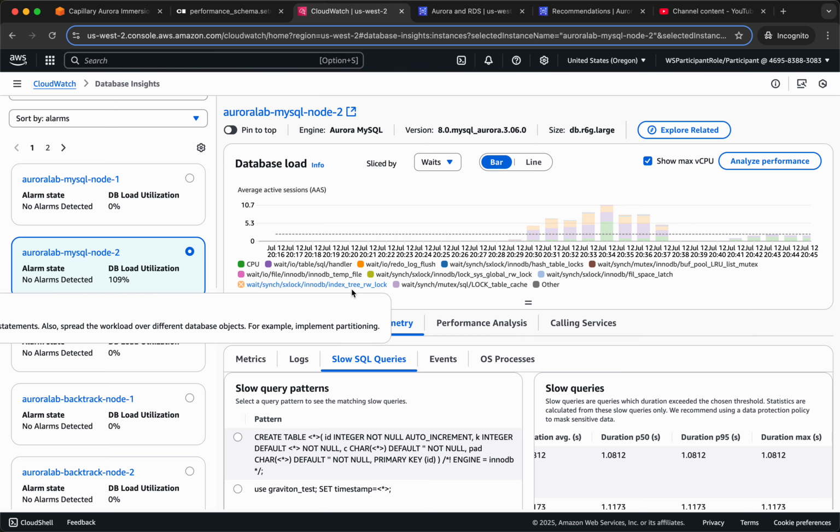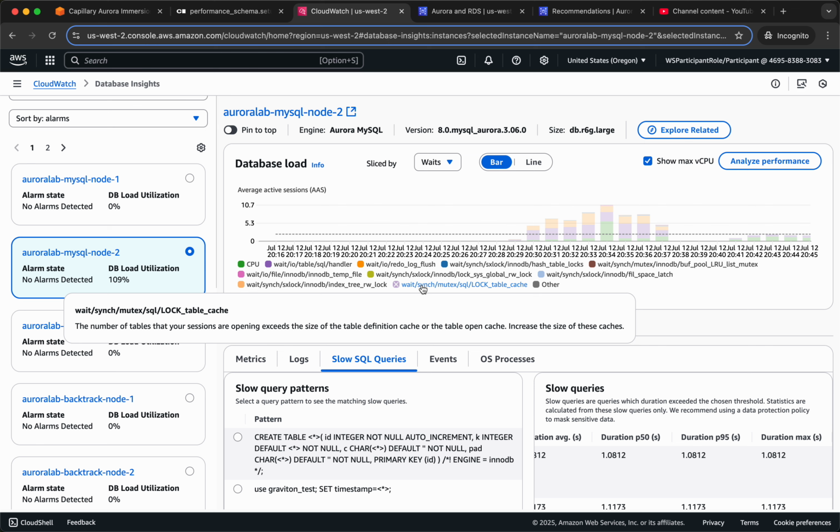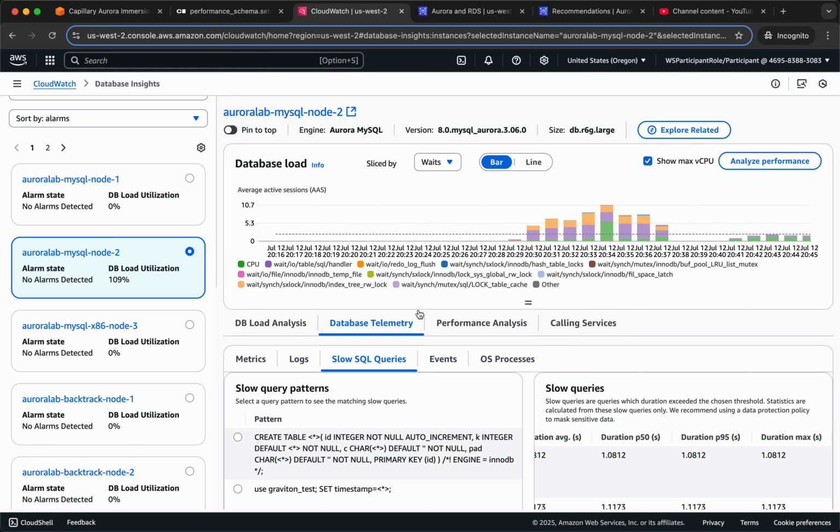So try multi-row, for example, this something about the number of tables that your sessions are opening exceeds the size of the table definition cache or the table open cache. Increase the size of these caches. Okay, interesting stuff. Cool.